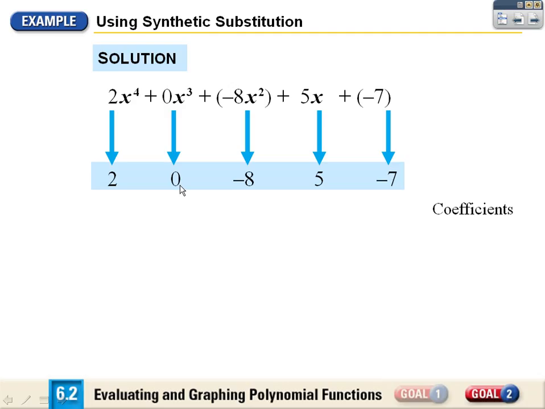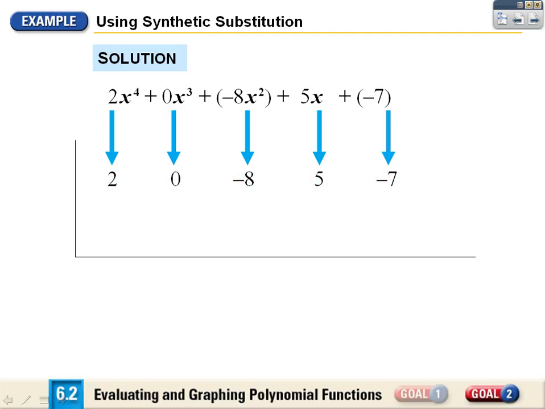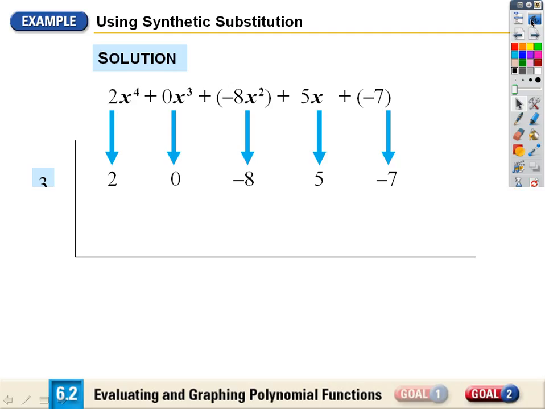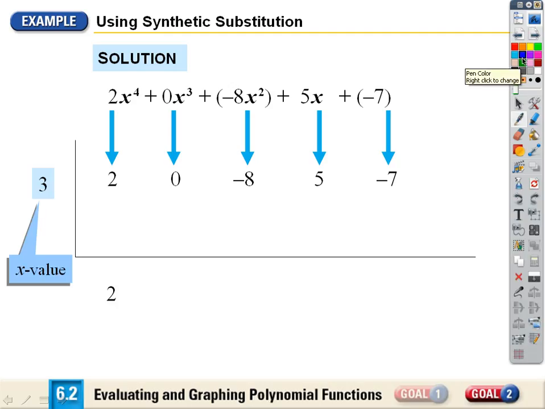When we do synthetic stuff on polynomials, we always create this L-shaped bracket to separate the answers from the numbers we start with, right? And then whatever value of x we're going to plug into this, we just stick out front. So we were plugging in the value 3 for x. Now, the way this works, we start the process by just dropping down the first coefficient, and as soon as it appears below the bracket, we multiply by 3 and put that number up here.